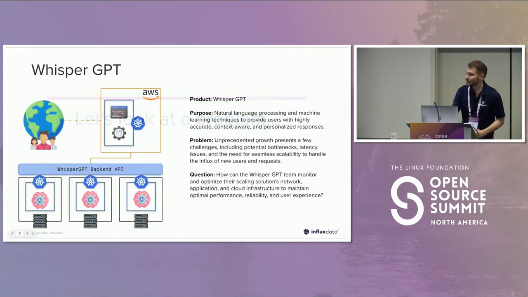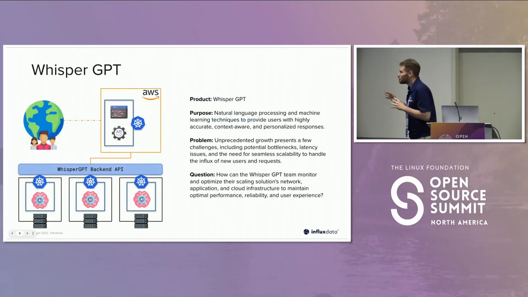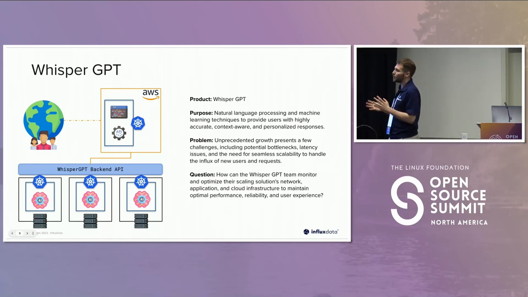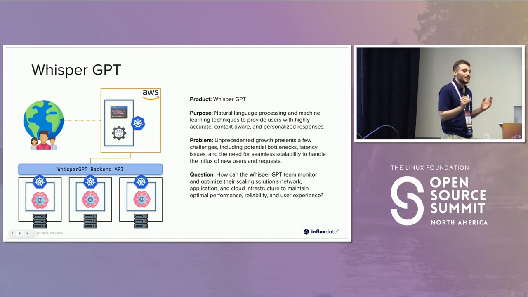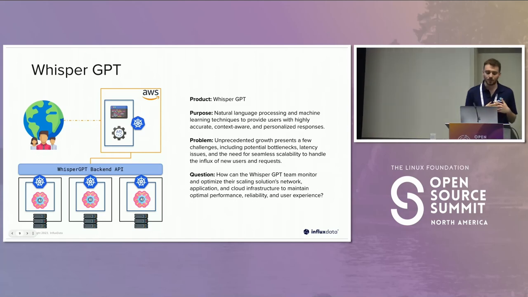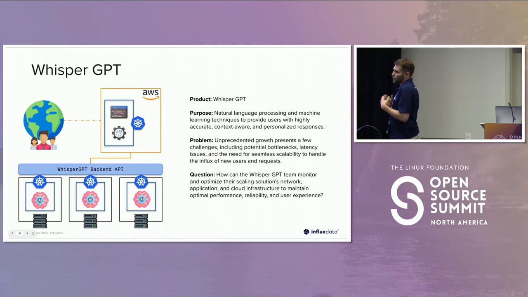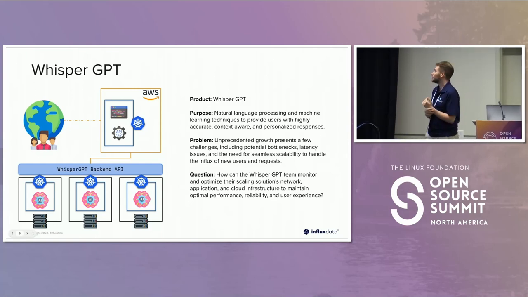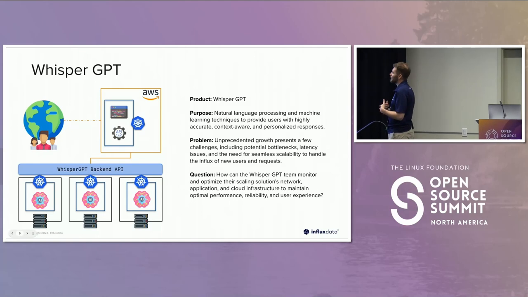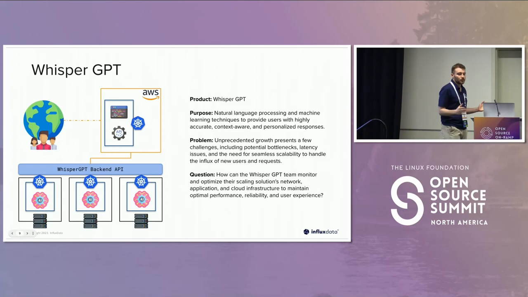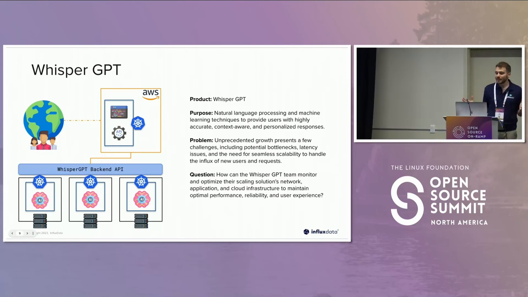So let's look at this ChatGPT driven problem. Funny enough, I feel it's tried to reproduce itself and then give us a problem within that area. So ChatGPT said it created a situation called WhisperGPT. And essentially the idea was that it was going to provide services to the greater world, which would basically be a natural language processing model and be used in support processing, et cetera, to provide credible responses back. The problem for them is growth. So this is going to scale rapidly.